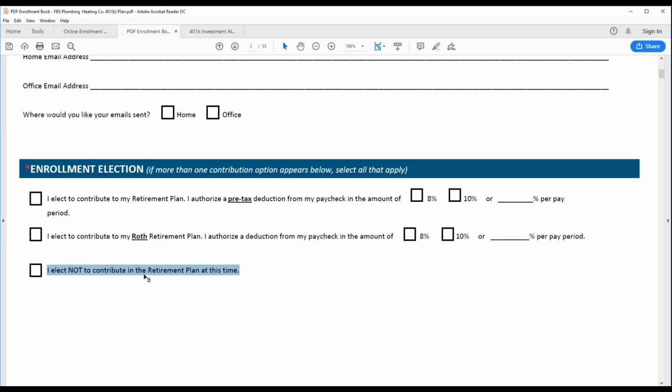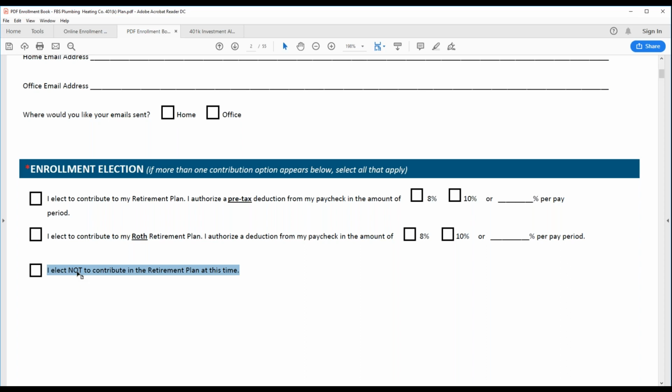Before we get to those pre-tax and Roth ones, I want to just be clear, if you are not going to participate in the plan at this time, you will have to fill out this paper form as a waiver, and you'll select that third option that you wish not to participate in the plan at this time. So that is a way for them to present you the benefit. You said no. This is a record of you saying no, basically. But again, you don't have to say no forever. You can enter the plan at any quarter in the future.